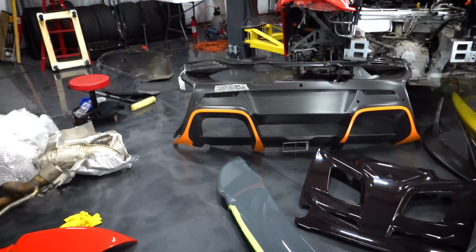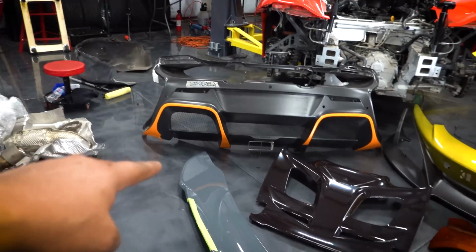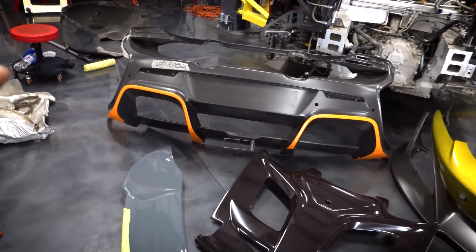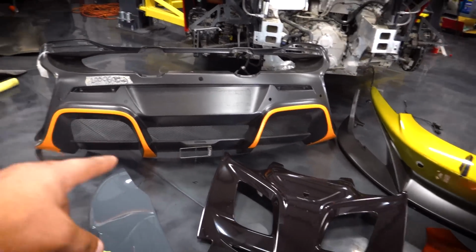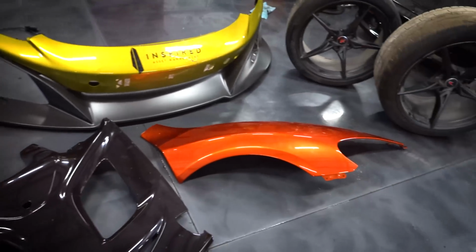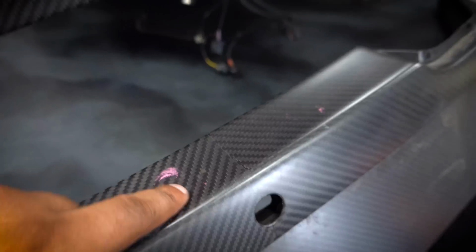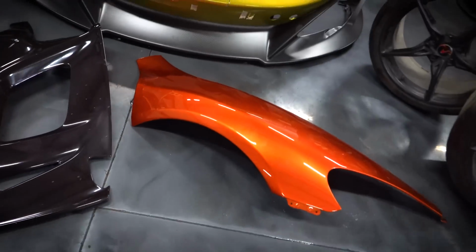Now, this is a lot of carbon fiber, and these are some of the rarest parts in the world. One of the things I love about McLaren is that they have a really fanatical devotion to lightweight. I mean, you thought Lotus was bad? McLaren is way worse. This is all carbon fiber, everything you see here. And it's not just carbon fiber like a regular weave. You see right here? The carbon fiber is symmetrical. So every panel here, even if it's painted, has that carbon fiber symmetrical weave.